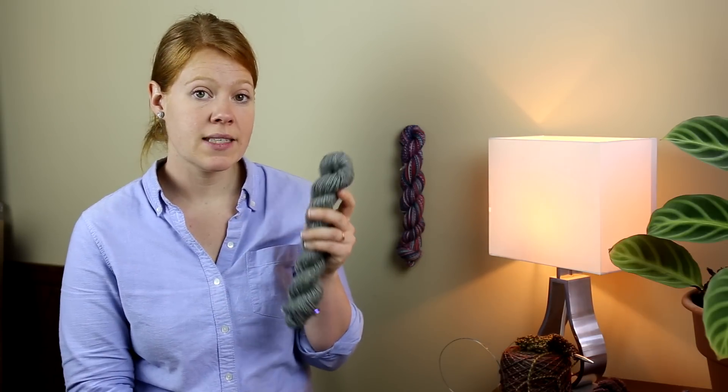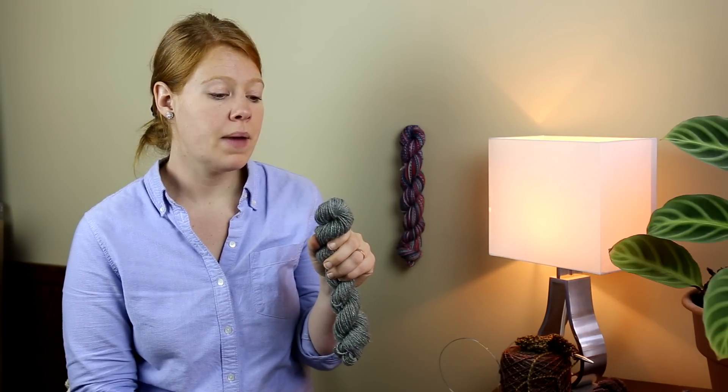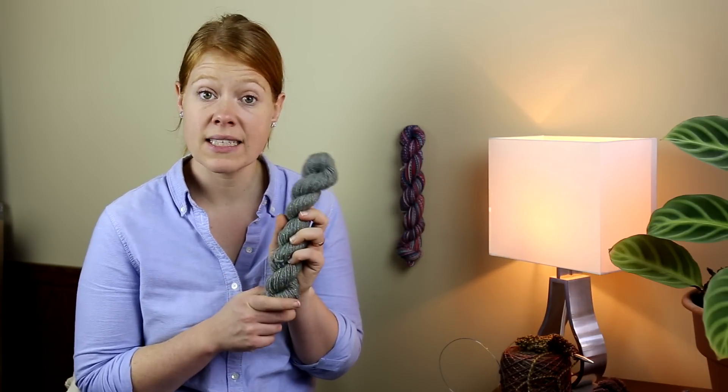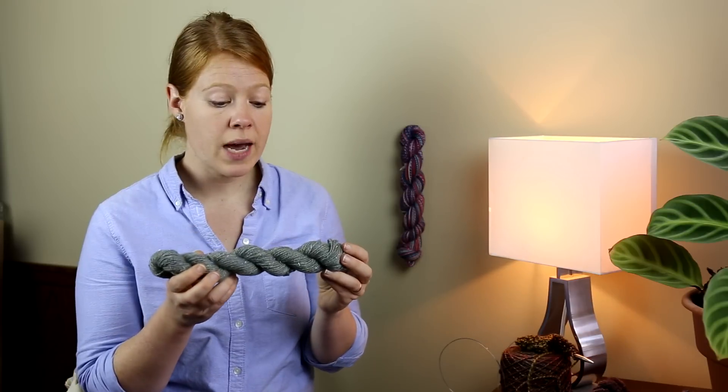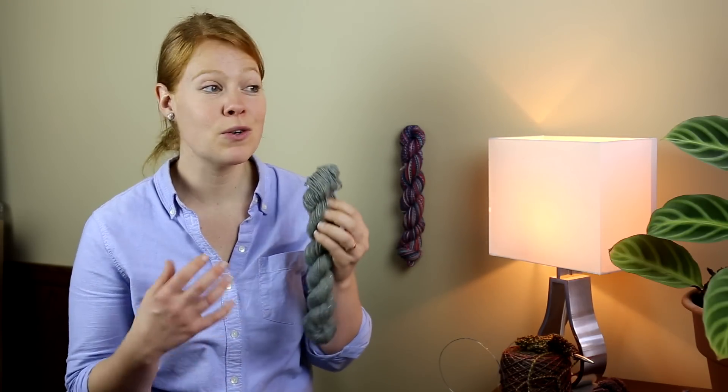Each of those centers is using way too much handspun yarn — I calculated it's taking between 30 and 40 yards per sun, so I'm actually going to scrap that project. Instead I'm going to knit the Pop Blanket by Tin Can Knits, and I'm going to put these Color Studies carded yarns into that blanket. I'm hoping I can get several squares out of them because I love what they look like, and I'd really like to see them knit up. Stay tuned — maybe I'll have one done for next week.